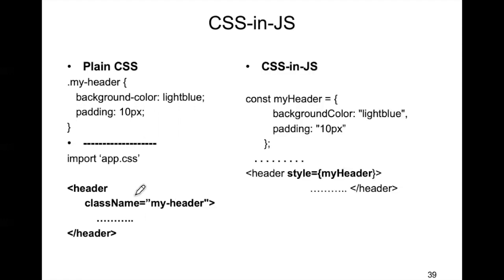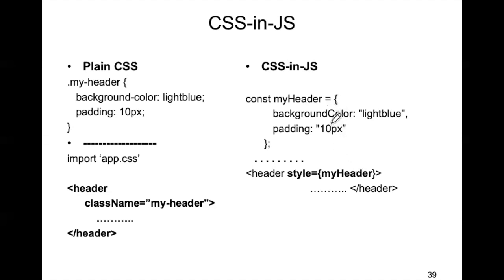With the CSS in JS model, this is how you can approach it. You can actually write your CSS as a JavaScript object, which is what I've got here. This is the equivalent of my CSS over here, but it's coded as an ordinary JavaScript object inside my component file, which is a JavaScript file. To apply that CSS to a JSX element, I use the style attribute, and I simply refer to the object that I've defined up here. Because I'm embedding a variable in my JSX, I wrap the variable name in curly braces as before. And that has the exact same effect as what we see on the left.